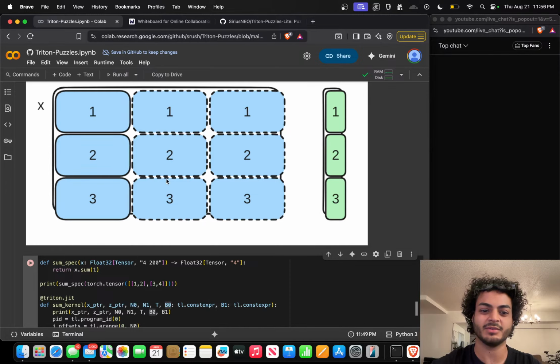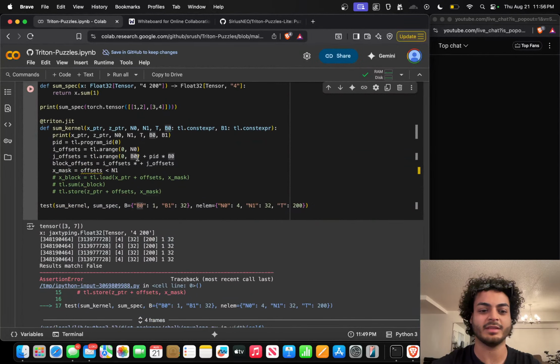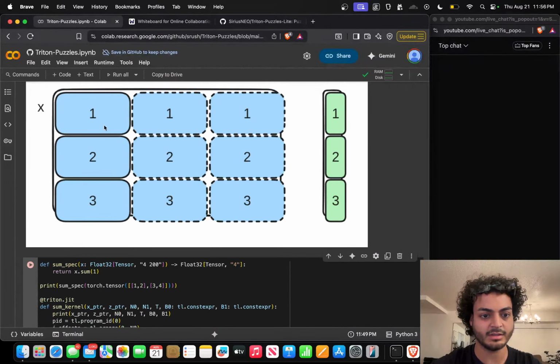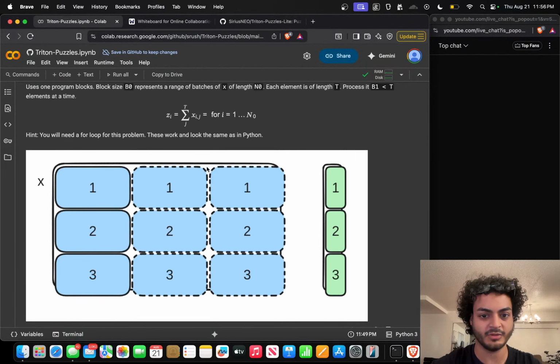Plus 1, 1, 1. Plus 2, 2, 2. Yeah. I want to multiply this by n1, because that's the length of this row, hopefully.